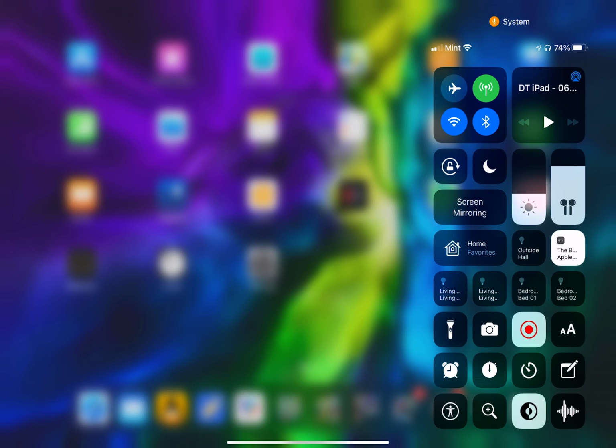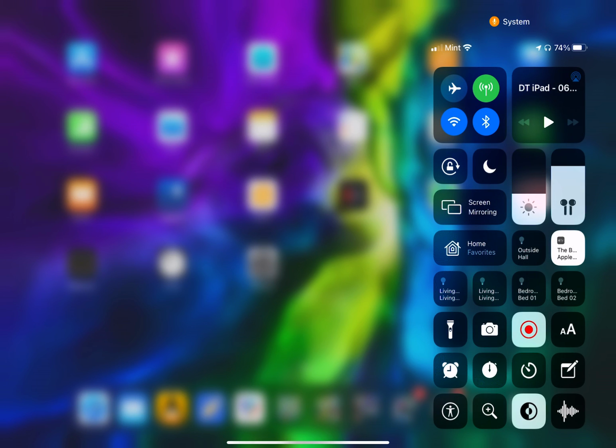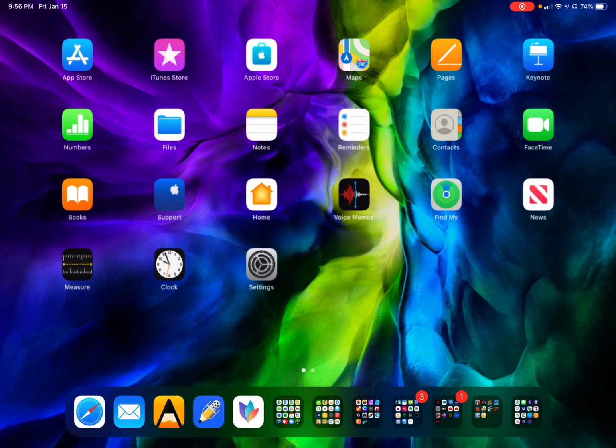I've got a shortcut here, the little a and the small a. That's the text size. Now we just customized that, but here it is again, a shortcut to be able to customize my text size. I'm going to bring it back to the default size. Okay, there are a number of things you can put there and you'll find all kinds of uses for that. So I encourage you to use Control Center. Just drag down from the top right corner of your screen and bring up the Control Center.